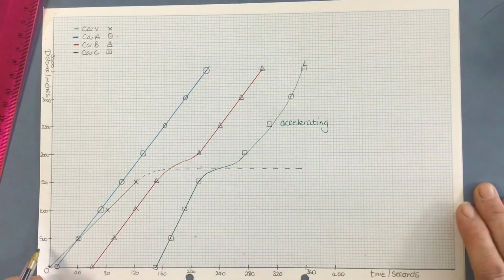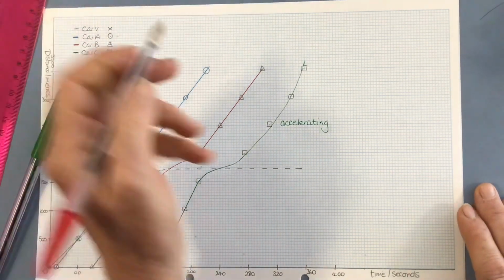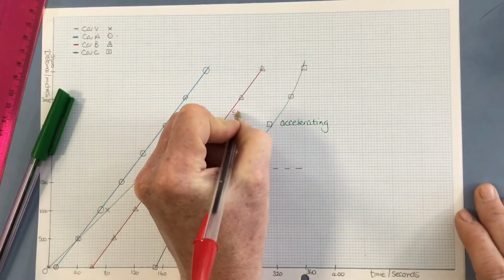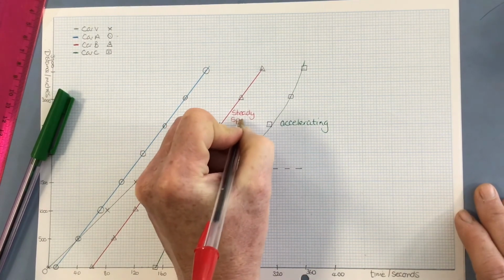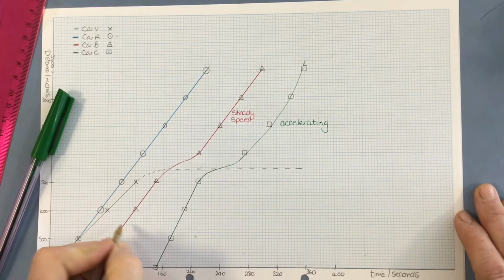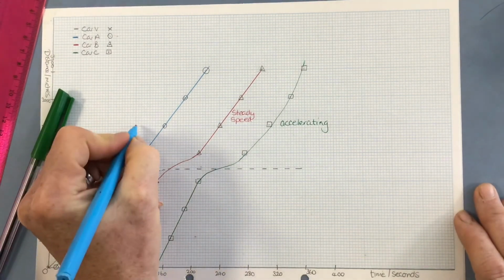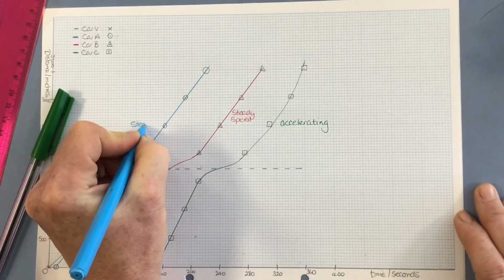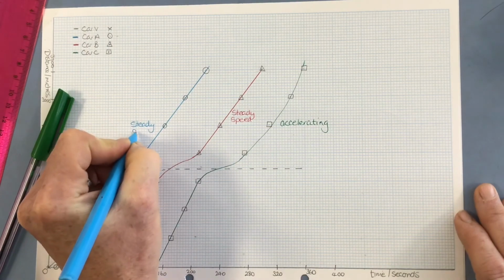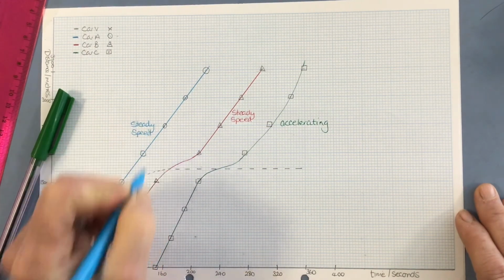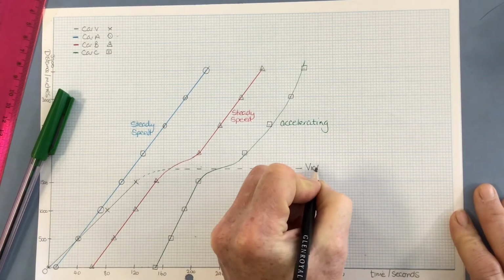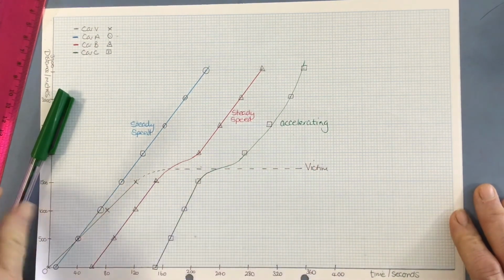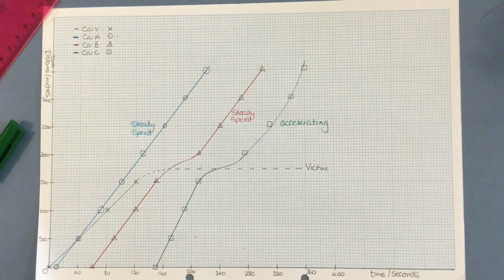They're all going in at a steady speed. This is a steady speed. And down here as well. This is a steady speed throughout. Okay, and then this one here is the victim. So, there you go. From that graph, I hope you'll be able to deduce a conclusion.